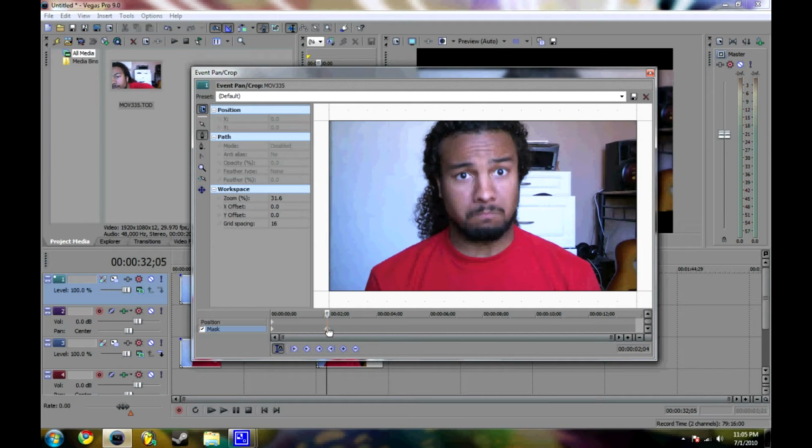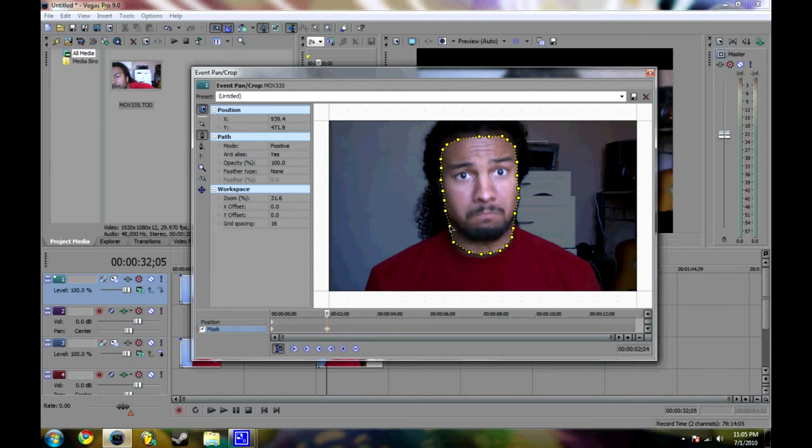Okay, after you have a mark here for that, you're going to want to start your masking. To do that, this pen looking tool in the corner here is what you're gonna wanna have on. Now your masking here doesn't have to be too perfect because the feathering will take care of that. Even if you're a perfectionist, it's not going to show because the feathering will just blur all the lines. Okay, as you can see, this is shaded and this is still in the foreground. This is now taken back. This is now cut out of the clip.